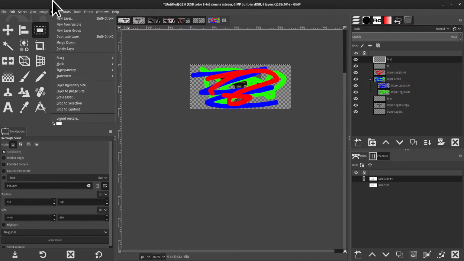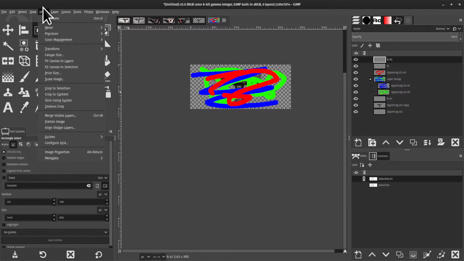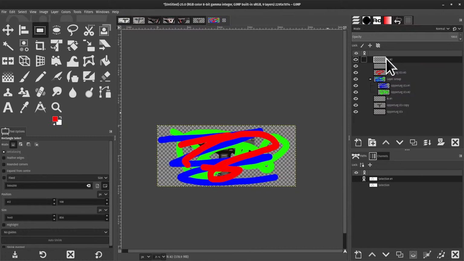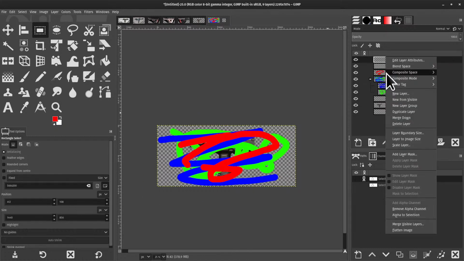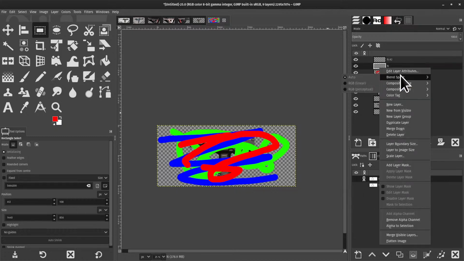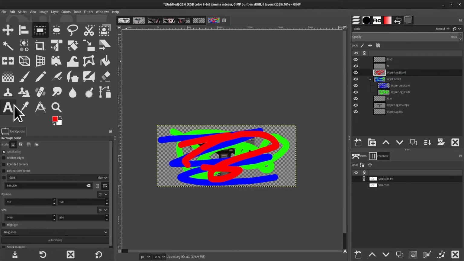Okay, moving on to the layers menu. Again, super important to understand how to use layers. 99% of the things you're going to want to do with a layer, you can right click on one of these layers and you'll find it in here somewhere. If it's not, click on the layer and go over to this side because it's probably doable to that layer. Make sure it's visible before you do it.